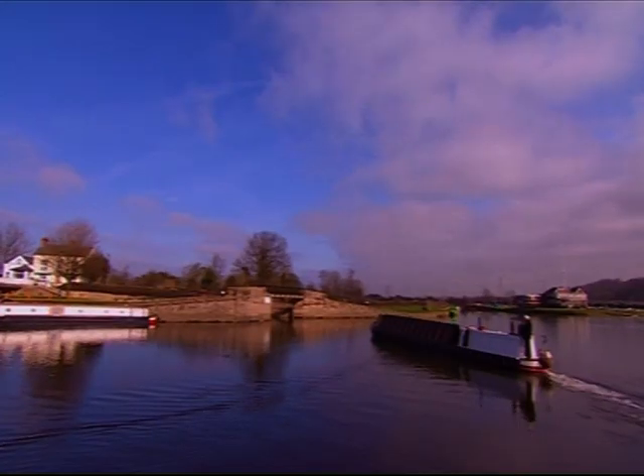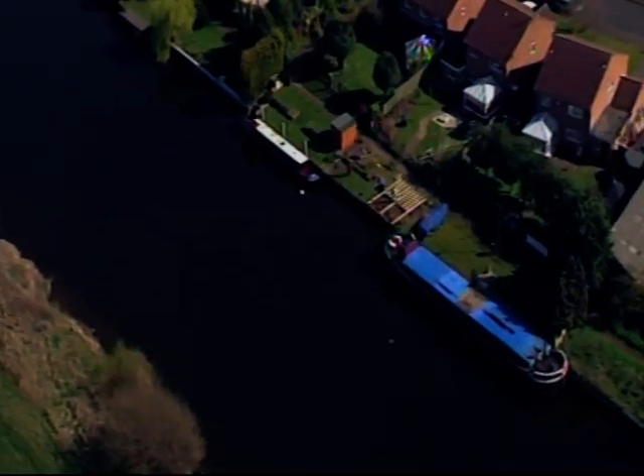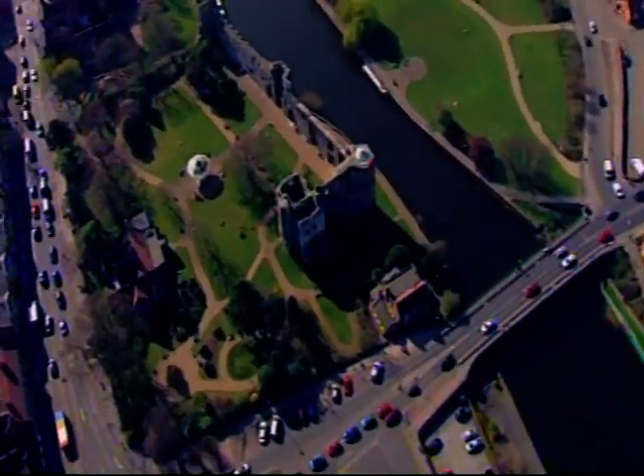I think he'd seen so many things disappear in his lifetime. He knew this was probably going to go. Although it's a lovely river, it's done a lot of damage. Since we don't have a museum to put the boat in, we're putting the museum in the boat. Newark's got something, a living history if you like, something that's alive and we want to keep it alive.